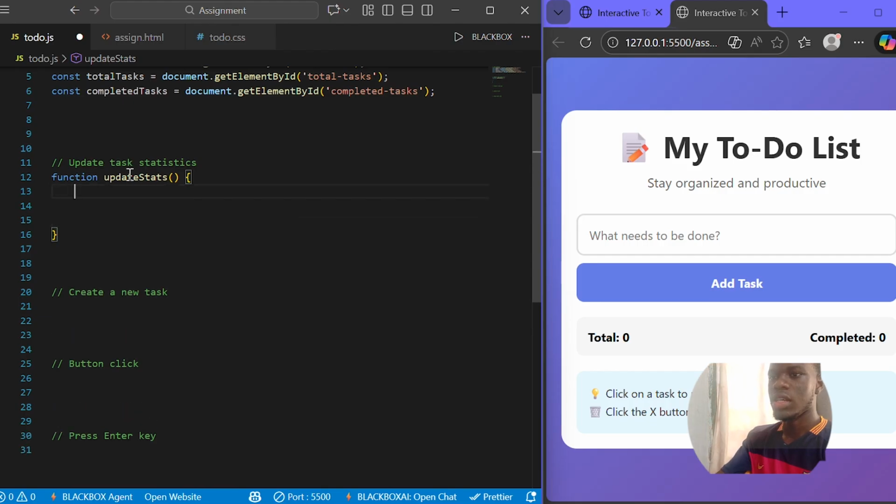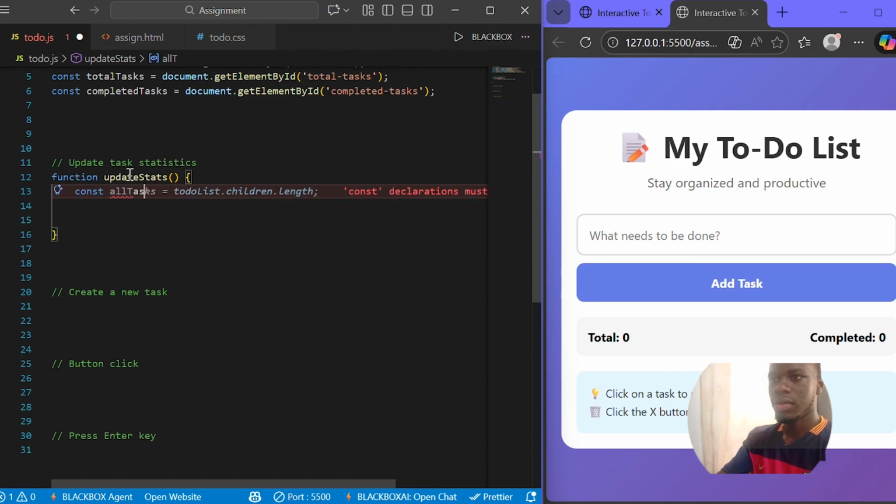There's a function I'm going to type in. So we're calling const all task. We make it a constant. All task is equal to document dot query selector.